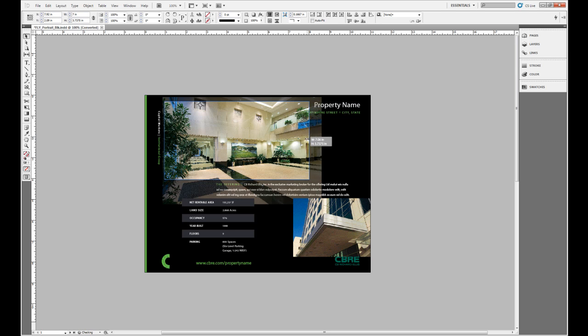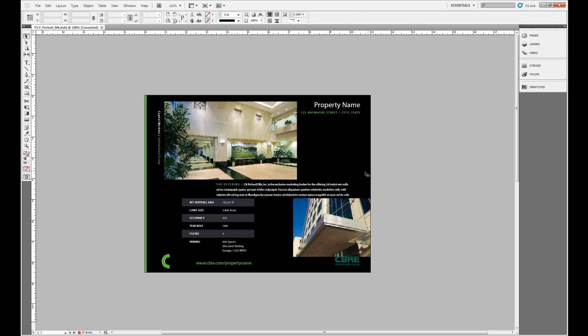And now, within a few minutes, as opposed to maybe a half hour or so, I have a landscape version of my flyer that I can work with. And remember, as I'm doing this, I can save as copies so I have different versions of this file, and I'm not really doing any destructive editing. So a really good way that you can do page resizing and formatting here in InDesign CS5 to save you a lot of time.